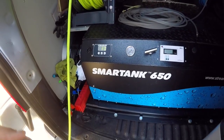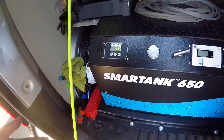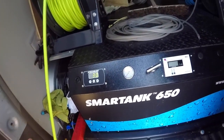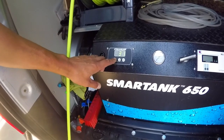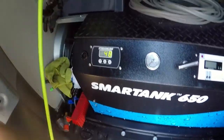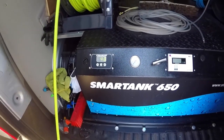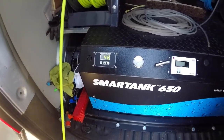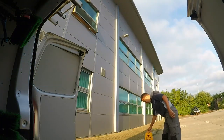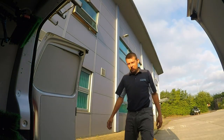Because I'm reaching a bit higher than I normally would in a domestic situation, and because the windows are so dirty, these don't get cleaned very often at all. I'm just increasing my flow to cope with the situation better. Make sure I get a good clean, make sure I get a good rinse. And we've also got a cone, so we use that as well.